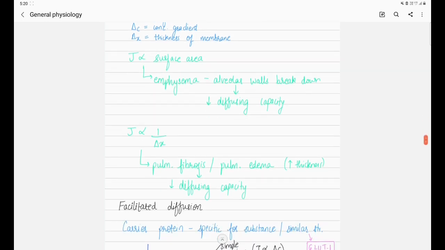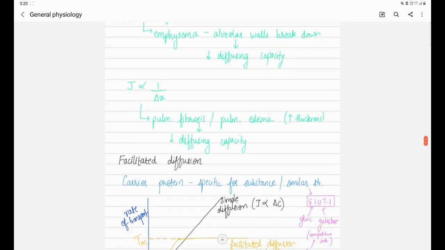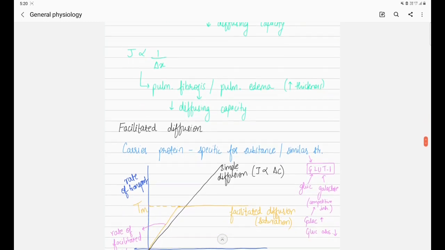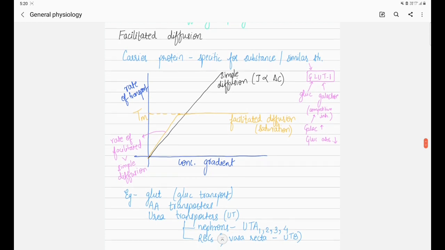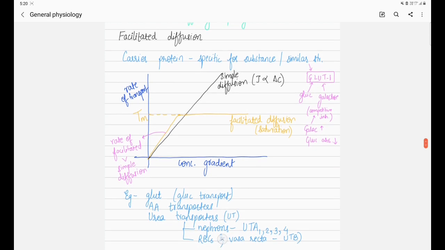Moving on to the another division of passive transport, facilitated diffusion. Now, what's the difference between simple diffusion and facilitated diffusion? Both do not require energy, but facilitated diffusion is facilitated by carrier proteins. Now, carrier proteins, we have studied it in 11th, 12th, that there are many properties of carrier proteins. The two which we are going to discuss here are specificity and saturation of carrier proteins.